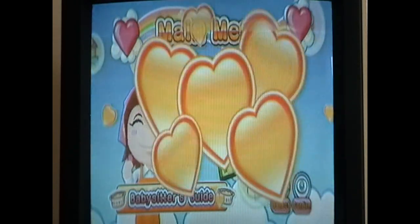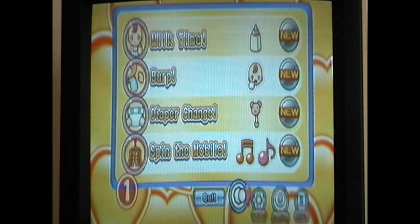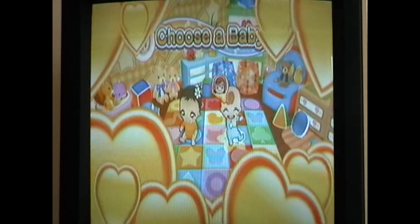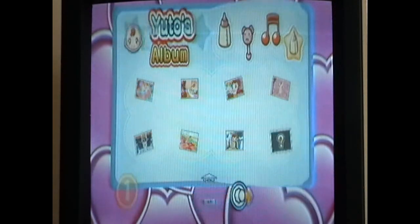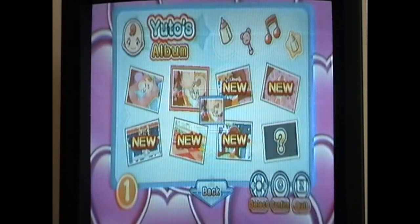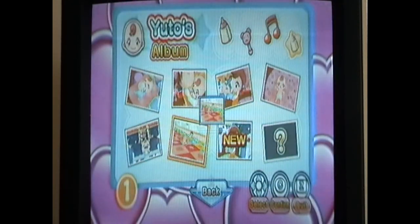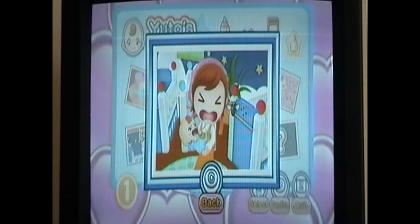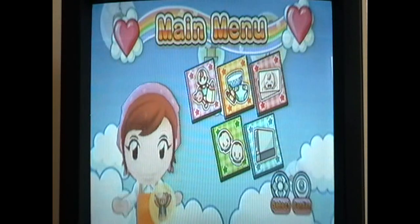So, okay, C is confirmed. Babysitter's Guide. So is this just all the games that you can replay? Yep. Pretty easy there. I guess we can go to Memories. Choose an album. Wow, that's a lot of pictures for him so far. Aww. He's pissed and... That's a cutie. Alright.